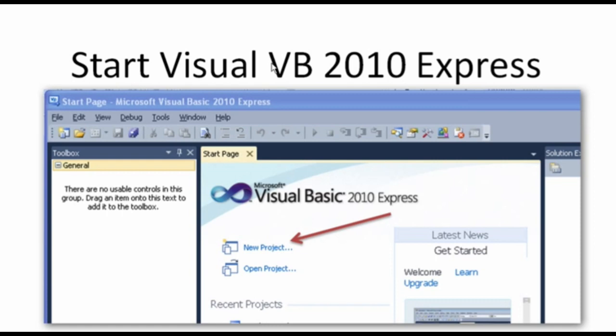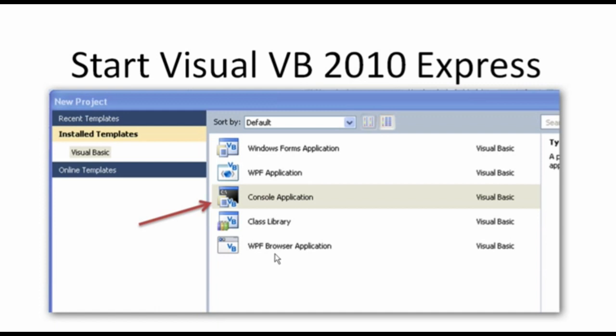Go ahead and start that application, and the first page of that application when you start it would look something like this. When you see the new project item, click on that to start a new project. So select that item, click on this item. The next page will show you the type of application that you can develop. The list will most likely contain Windows Forms applications, WPF application, console application, class library, etc. What we want to do is to select the console application first.